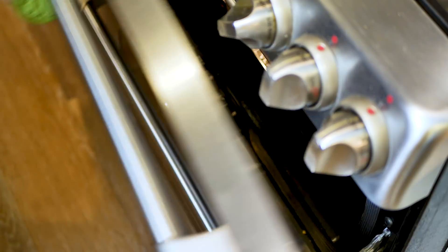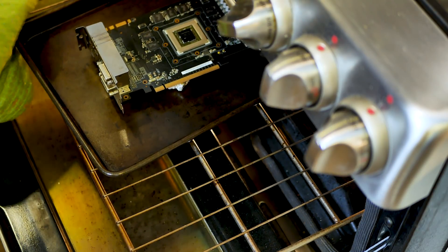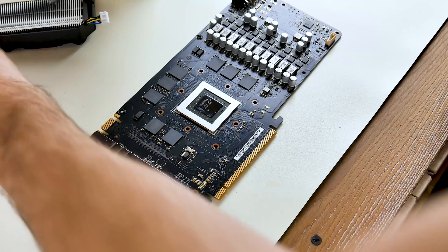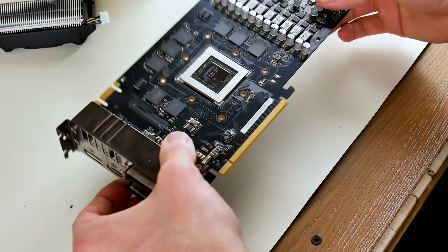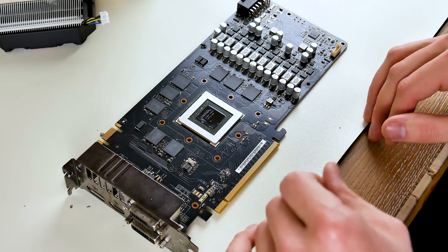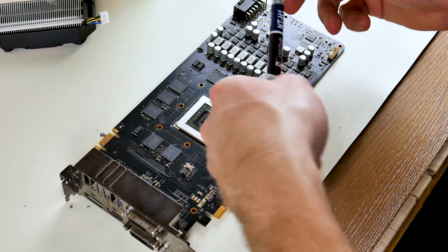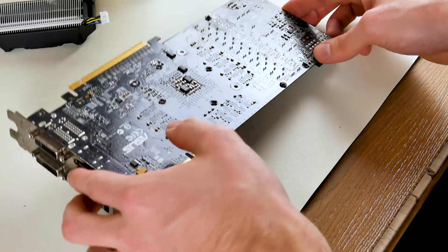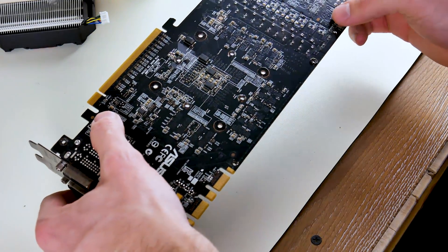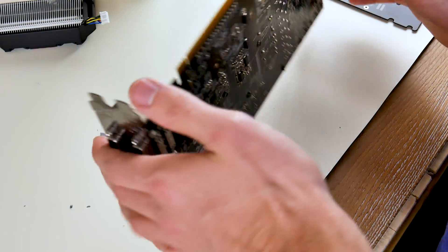The GPU is officially in the oven and it is cooking. Oh, I love the smell of a freshly baked GPU — absolutely amazing. Now we've got to put on the heat sink and back plate. It's cooled down enough to start assembling it back together, then we'll put it back in the PC and reapply the thermal paste — we'll be using Noctua NT-H1. The only problem I encountered: some of the screw holes kind of melted. I hope that's the only thing that melted.